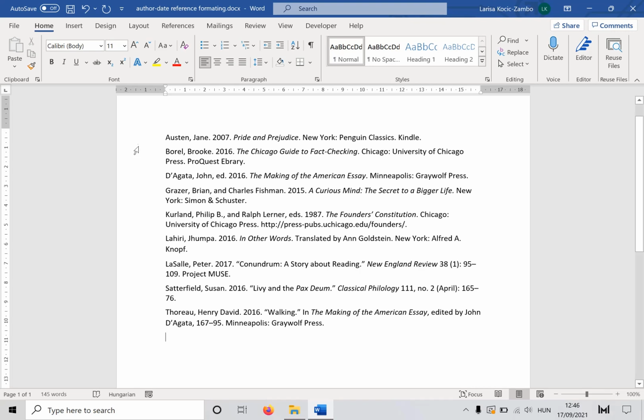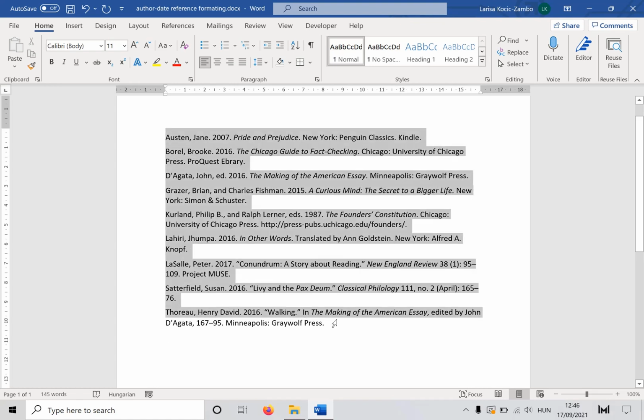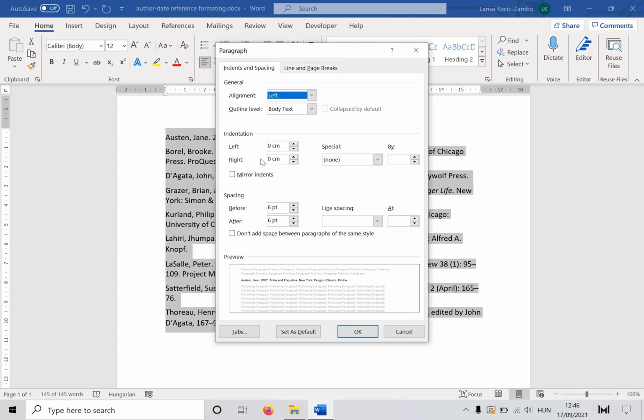But to really make this reference list professional looking, again, select all. And within the paragraph setting, change the indentation from none or first line to the hanging line.